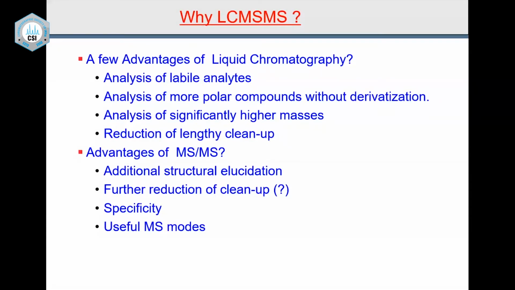As I mentioned yesterday, if you are looking for whether cocaine is there or not, you just put the ions of cocaine, 303, 182, and 82, and it will tell you whether it is present or absent. And that is the specificity. The amount of specificity that you get in mass spec, you cannot get in any other technique. That's a fact. And there are different modes of mass spec LCMS, and that is what we will be talking about: what the different modes are and how we operate them. So this is a very important session, and I hope you stay with me today so that you get the best out of this presentation.